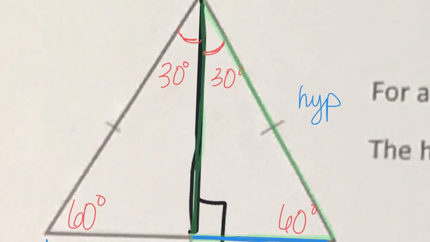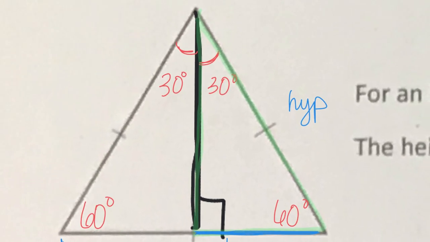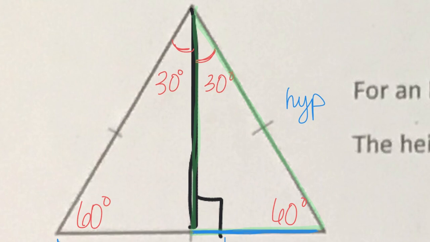So just remember that when you do your perpendicular bisector for an equilateral triangle, you are chopping a side in half. This would be a potential hypotenuse somewhere. This gets cut in half. So that side is half of your hypotenuse, or half of the side length of your equilateral triangle. Because depending on where you draw your height, all of the sides could potentially be hypotenuses.